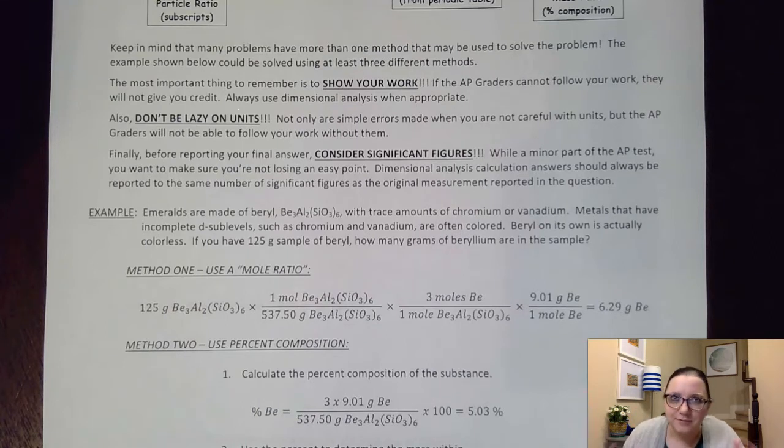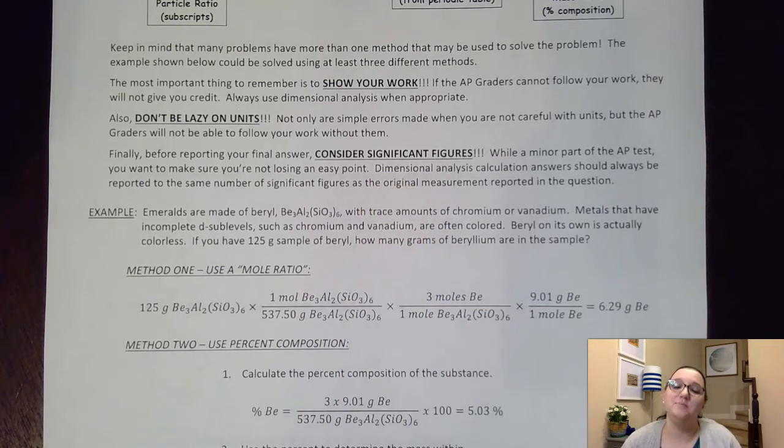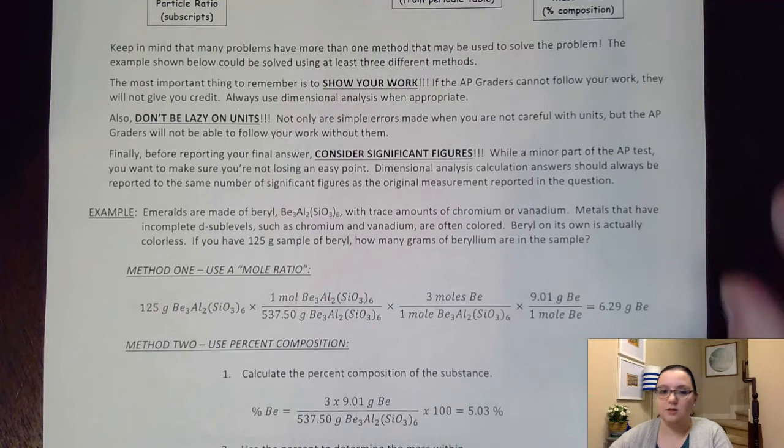Last but kind of least in this case is consider significant figures. Significant figures are a really minor part of the AP test. To be honest, only 1 point out of all the points on the AP test come from significant figures themselves, but it is something we want to be cautious of. The good news for us is that with dimensional analysis, significant figures are super easy because however many significant figures the original number has is how many we show in our answer. Any constants or conversions that we use in our setup don't apply to significant figures. So like I said, pretty easy to do significant figures when you're using dimensional analysis.